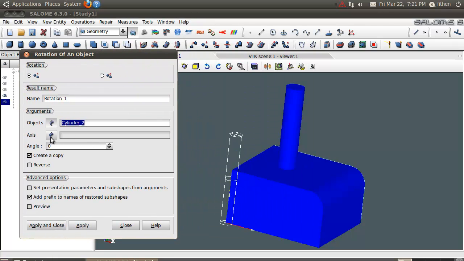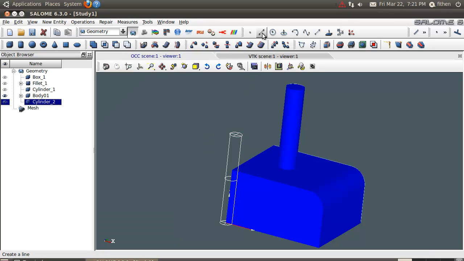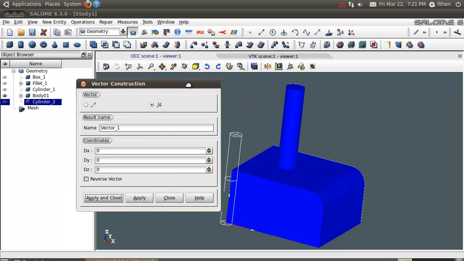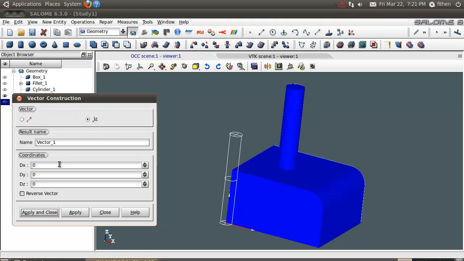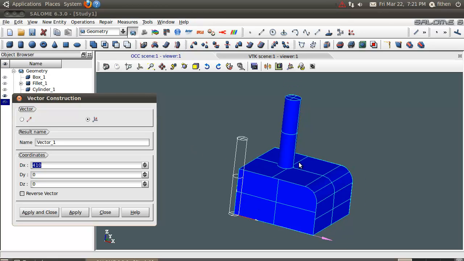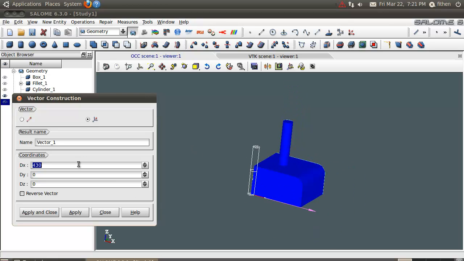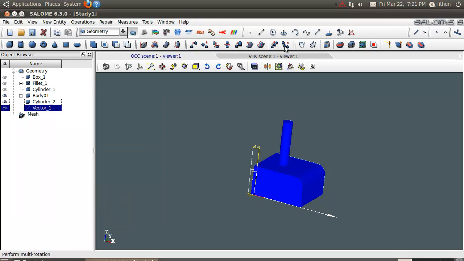The problem is, what am I going to rotate about? What axis? And I don't have an axis, so I'm going to throw in here a vector. I'm going to look at the vector going about the x. So I'm going to run this vector. I'm going to make it long enough so that you can see the vector. No other reason but just that you want to see it.